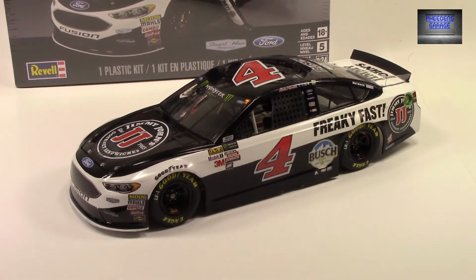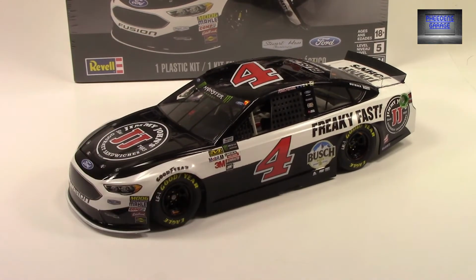I swapped out the kit tires for the set of tires from the Snap kit. The kit tires are just complete and utter shit. I don't care what Revell's box art builder says, you can put lipstick on a pig and it's still going to be a pig. You can put decals on the tires, they still look bad. So I used the Snap kit tires. The kit wheels are fine, and they fit perfectly into the Snap kit tires. I want to measure the wheels. I think the wheels might be a tad undersized. The tires are dramatically oversized, so Revell just cannot get the tires and wheels right no matter what. They should be 15.5. One of these days, if I ever get around to measuring the wheels, I'll find out.